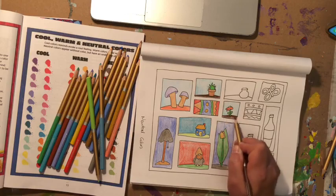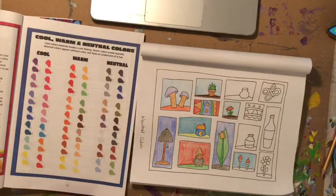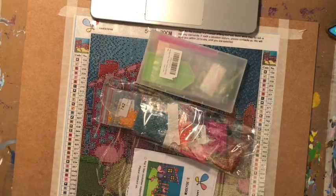From Frozen. All right. Hey, I'm going to stop this coloring page for a minute. And Marianne, are you still here, Marianne? I am going to pull out my diamond painting. Okay? So I have several of my paintings as diamond paintings that are available on my website. And I ordered my very first one. I'm kind of a newbie to the diamond painting. And I thought I would share it with you today. I thought I would show you what it is, show you what's happening, what I have.